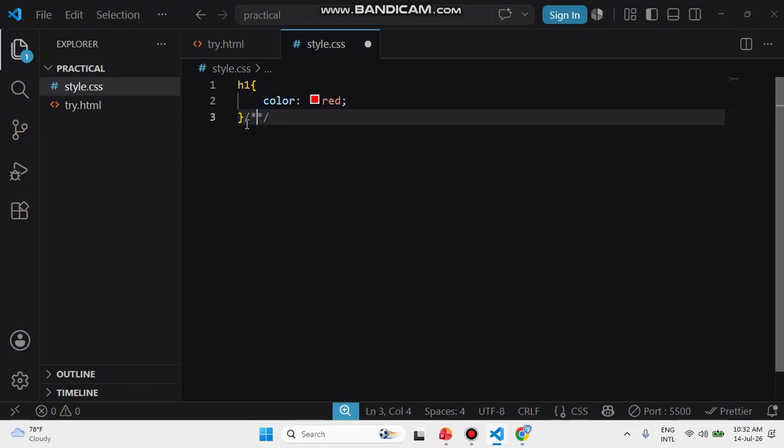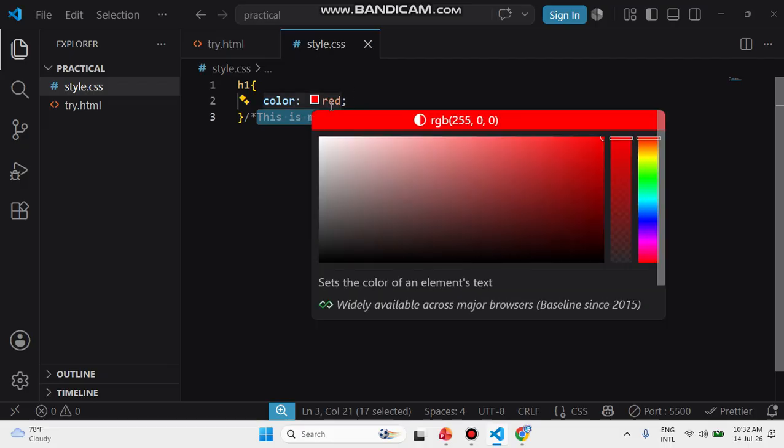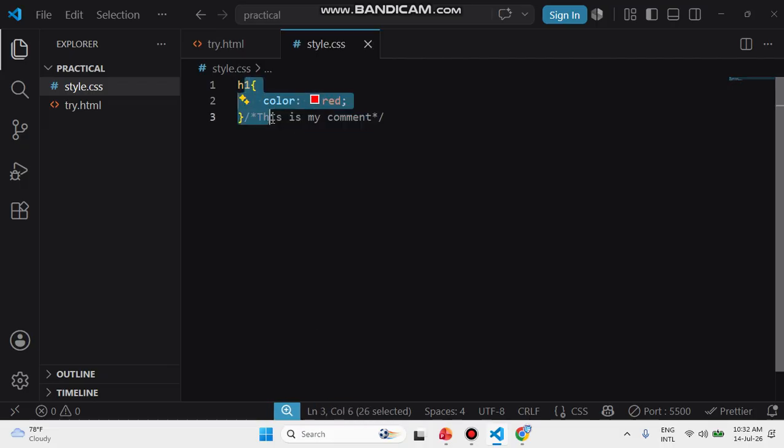I want to go inside the middle section and write whatever I want. Like, suppose I want to write over here, this is my comment. So I wrote it over here, this is my comment, Control S to save. Whatever I wrote inside of this will not be printed in my output. So this is what developers write, so they can understand the line, or they can explain things to others, whatever they have written inside their code.